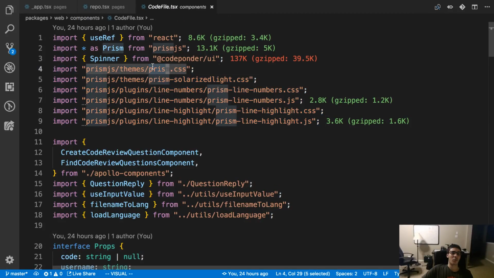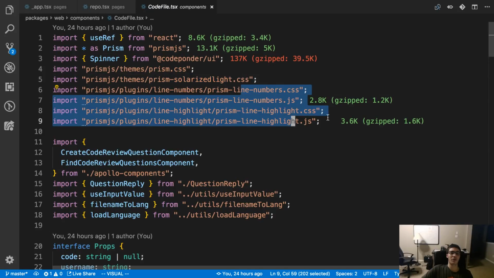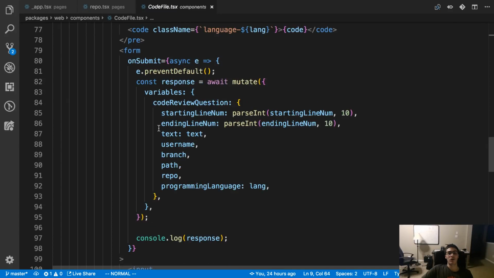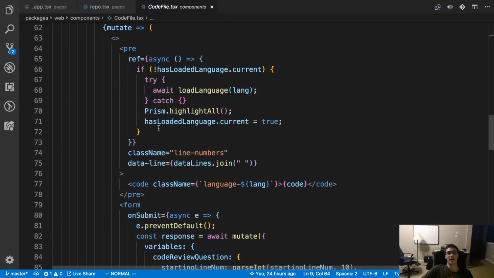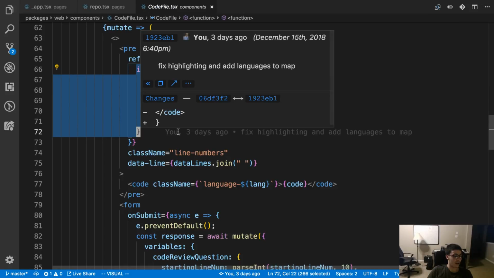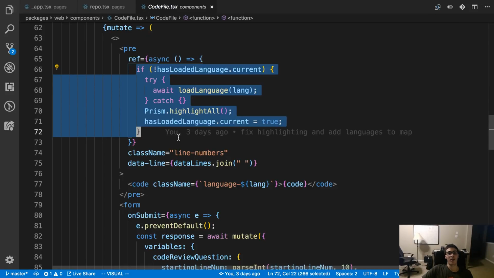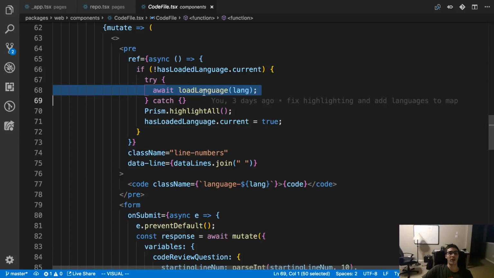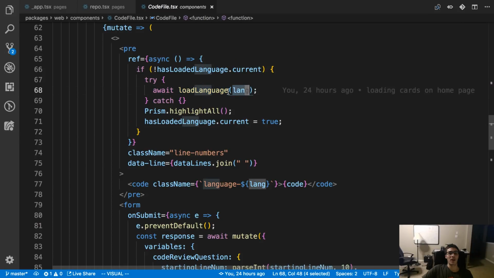We load the generic Prism bundle, the theme, and we also load line numbers and the line plugins. But the actual language itself, for example, JSON, JavaScript, TypeScript, we dynamically load depending on what the file extension is based on the file. And what this includes is we just have a function called loadLanguage that takes the language, and then after that's done, we highlight it.